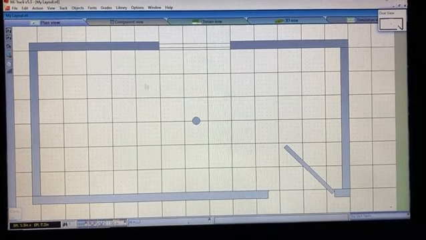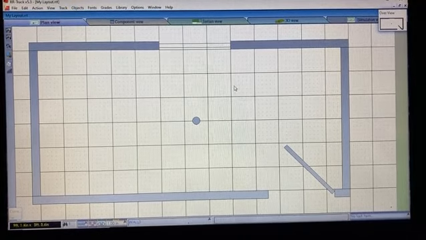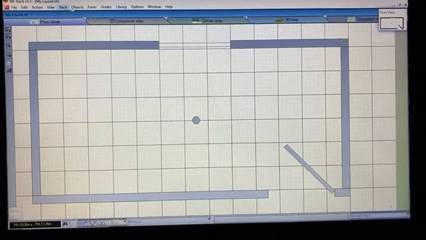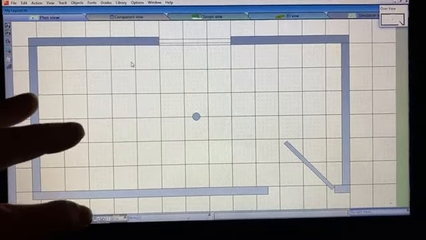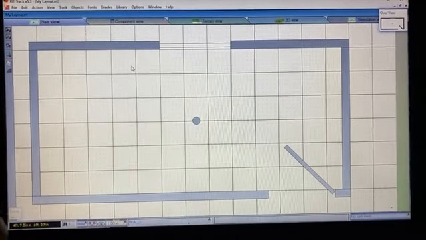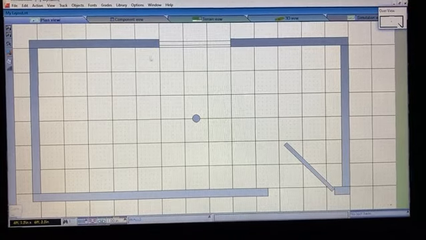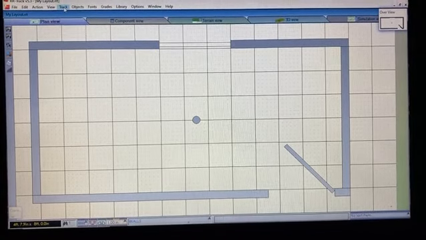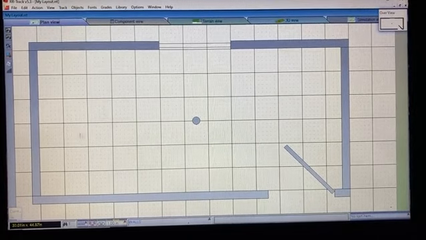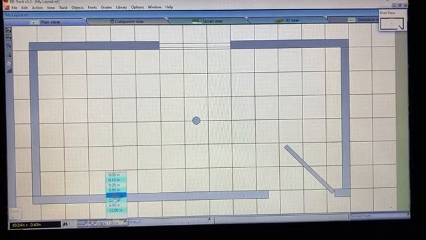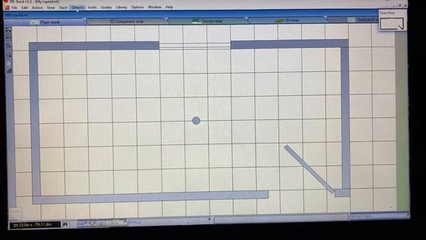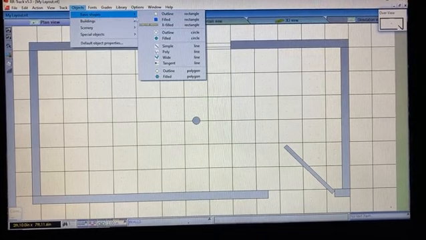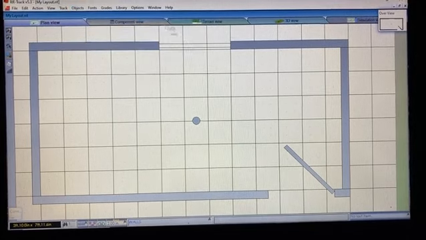If it's a basement, you've got to have a stairway somewhere. It may not be in the area where you're putting your layout, but if you draw the entire basement, you're going to want to draw in the stairs so that you understand where they're at. Again, let's use the 2-inch snap setting. Go up to our objects, basic shapes, a filled rectangle.